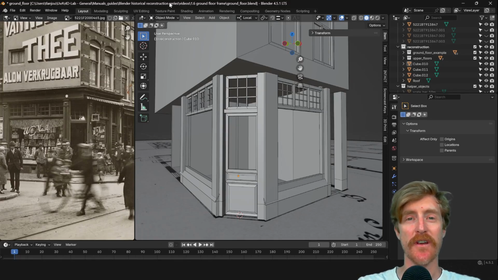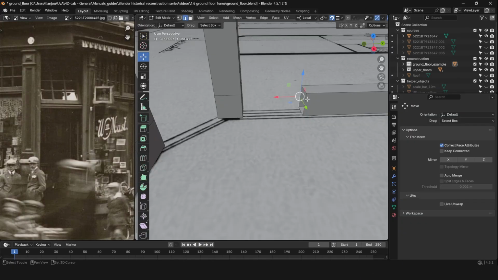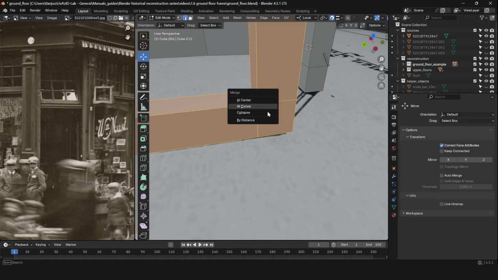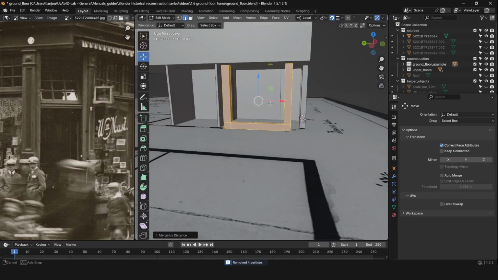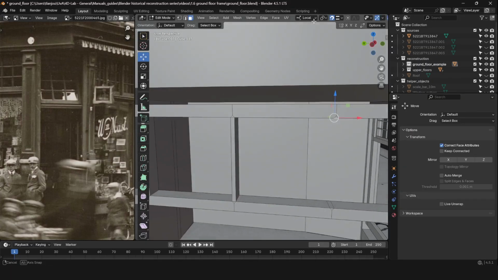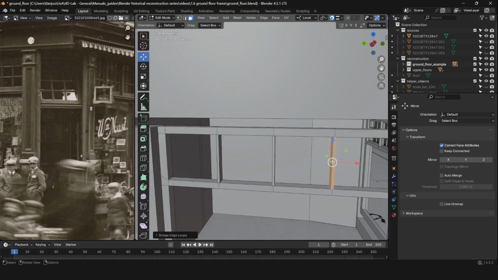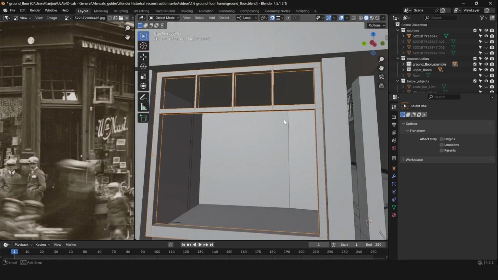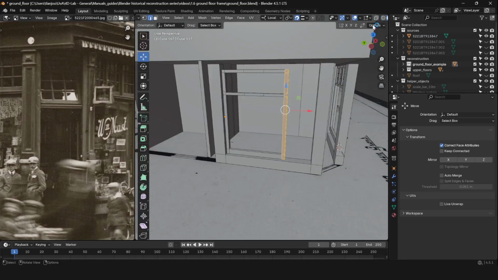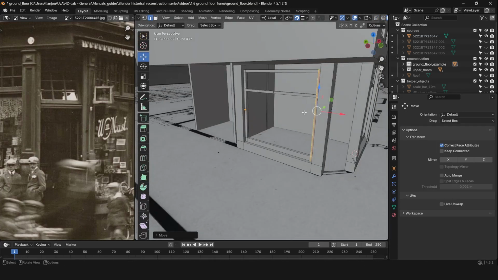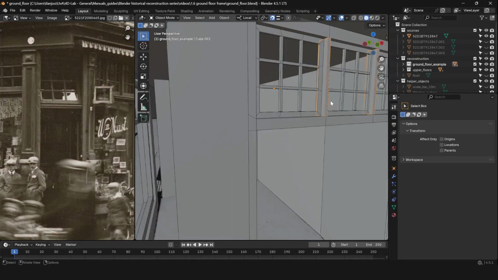Welcome back. In this video we're gonna advance your modeling skills by practicing the techniques that you've already learned in the previous videos. We are gonna focus now on the ground floor window area that has a couple of interesting challenges. Amongst others, we're gonna focus on the technique of snapping for accurate placement of elements and to create gapless connections between architectural elements. In addition, I'm going to show you how to create even spaces between architectural elements that are repeating and how to adapt already modeled elements for reuse elsewhere in the model.